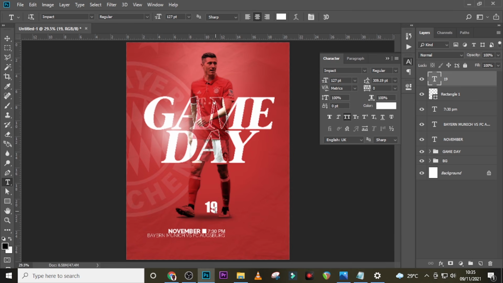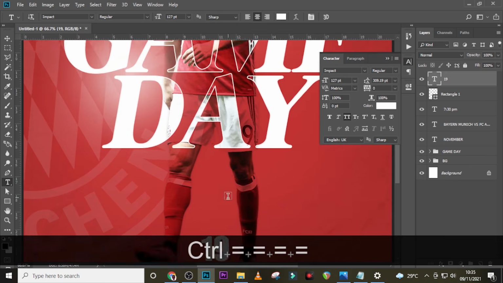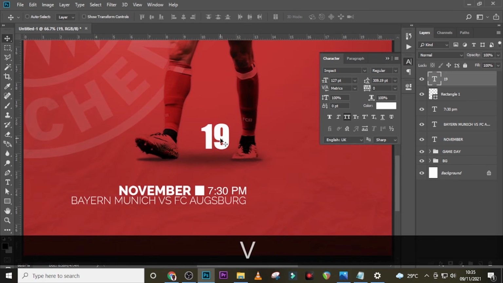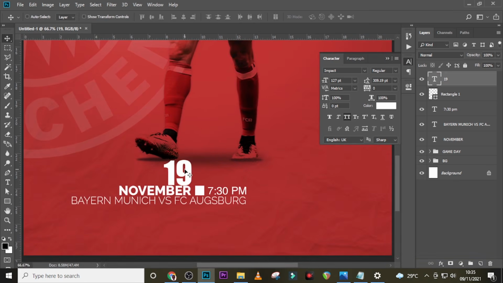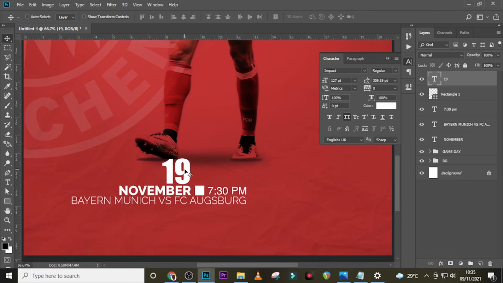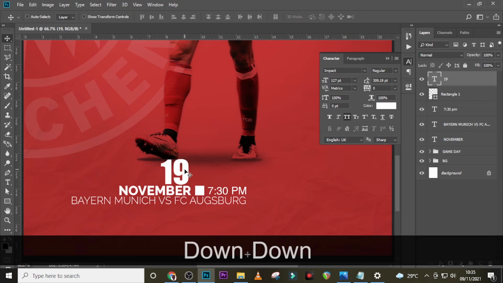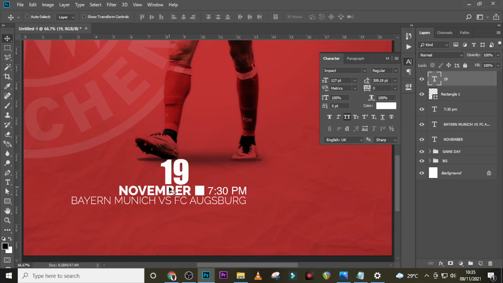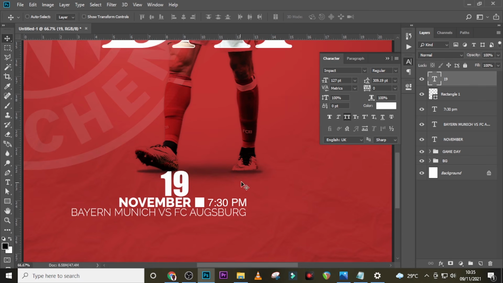Now with this, let's drag it. Let's zoom in and then let's drag it somewhere here. If you're not able to drag it, I want you to click on the move tool and then drag it. Alright, so now you can see how I left very little space under them. I want you to do that same thing as well.